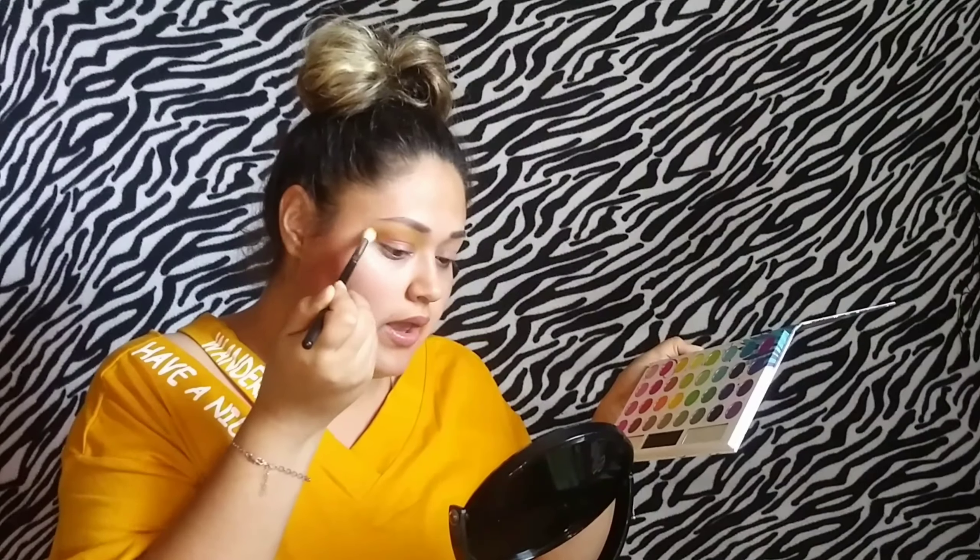When we finish with that orange, we're gonna go back into the yellow color because we kind of lost it. Always remember to try to bring your color back and brighten it up again — if not, you're gonna lose it and wonder where the yellow went. If you're using colors on top of colors, you've got to add the same color again because they will disappear, especially if you're not using great quality products.